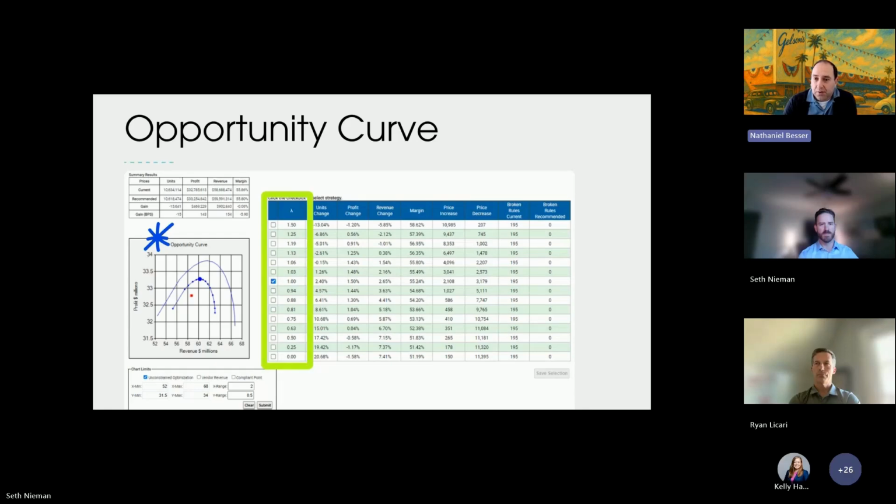more units. And I really like that I can click on different points on the curve and see the actual projected impact it is going to have if we take the price changes that are recommended. I use this in combination with the next page, which we're not looking at, which shows the individual price recommendations so that I can quickly see which items would get an increase, which ones wouldn't, and by selecting different points on the line, what level of impact of price changes we're going to see in accepting those recommendations.